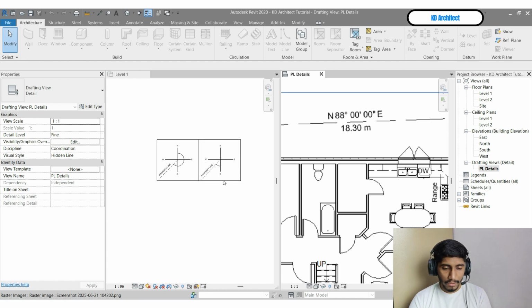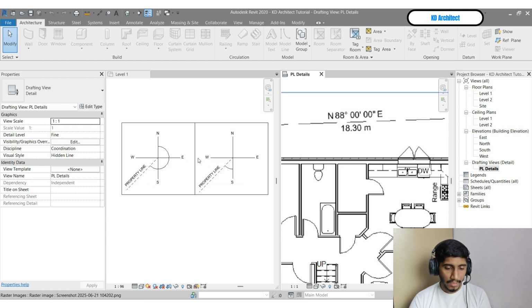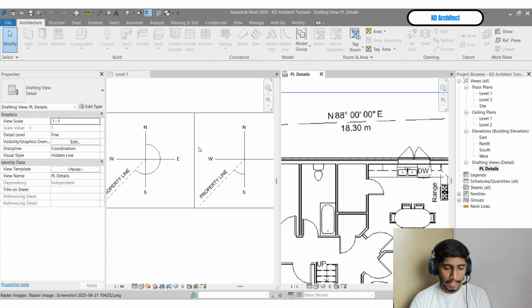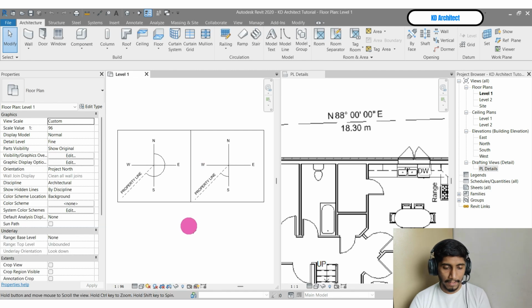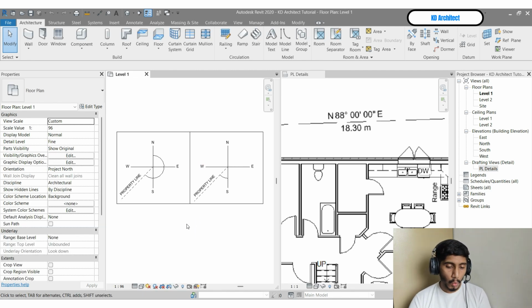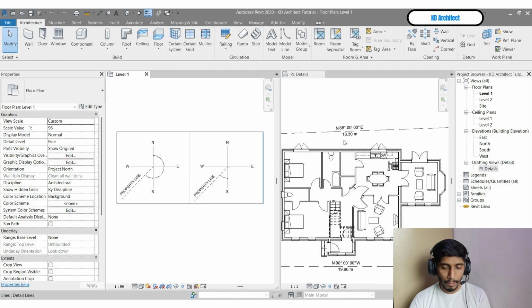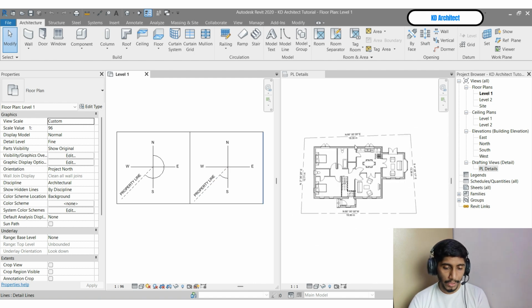So first of all, let me explain what the methods are to plot the property line in Revit. There are two methods: the first is to plot the property line by sketch, and the second is with the help of length and bearing. I'll explain both methods in this tutorial.